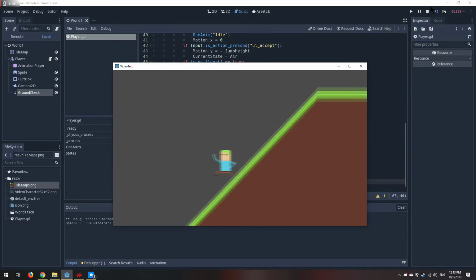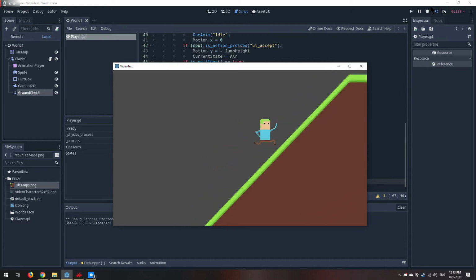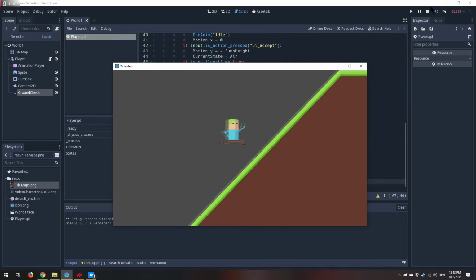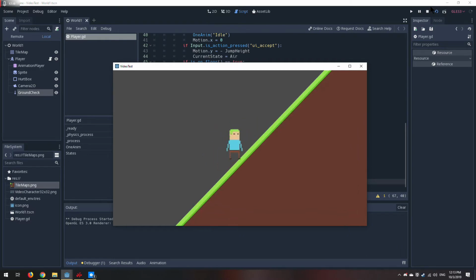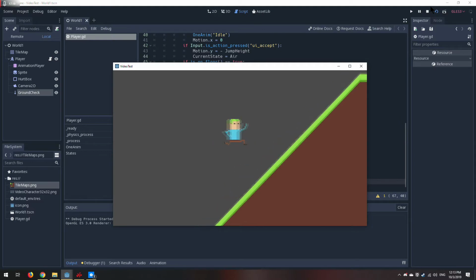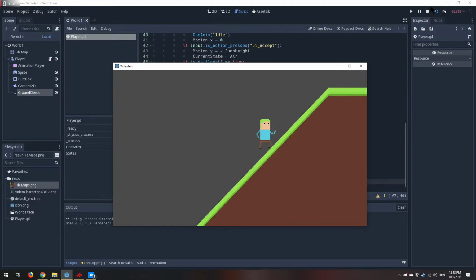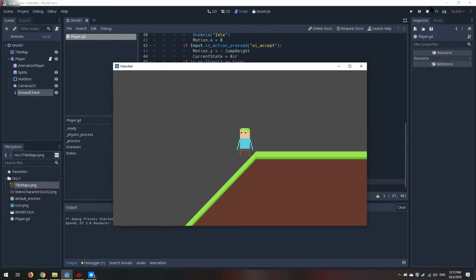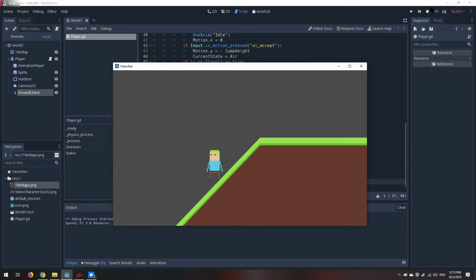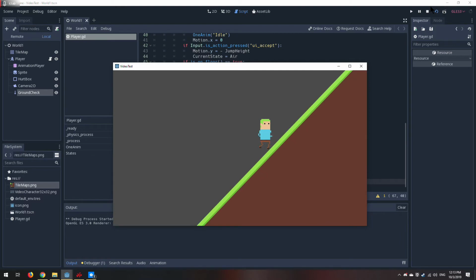Now, one of the things you might notice is that you might be able to quickly jump off the slope. You're just going to have to adjust your delay timer on that, or maybe find a more elaborate way. If you do find a more elaborate way, post in the comments. I'm very interested in seeing how other people handle this situation, just because this is a solution I found after scouring the internet. I haven't found anyone who posted directly on how to do it, so I guess this would be the first video tutorial to handle this.